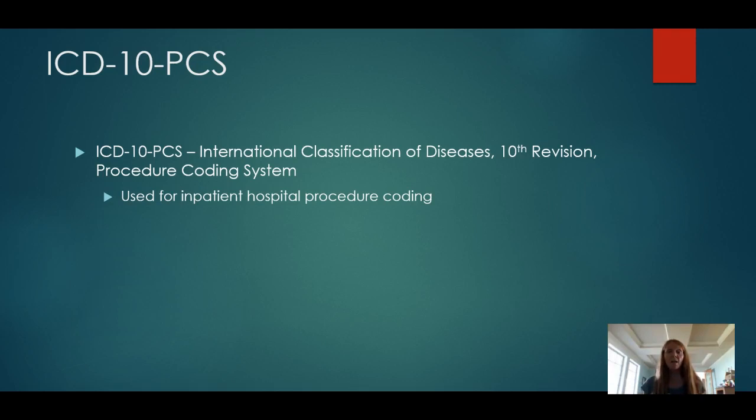Maybe they were in a car accident and had an intracranial hemorrhage and had to have a cerebral ventricular shunt put in, or maybe they had an emergency appendectomy. Maybe the patient had lung cancer and they came in for a lobectomy. All the procedures that happen in a hospital setting for that inpatient hospital stay are reported with ICD-10-PCS.